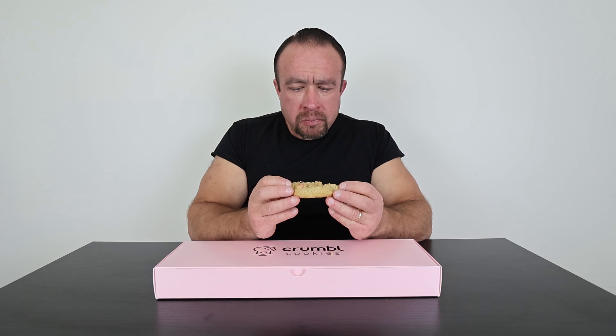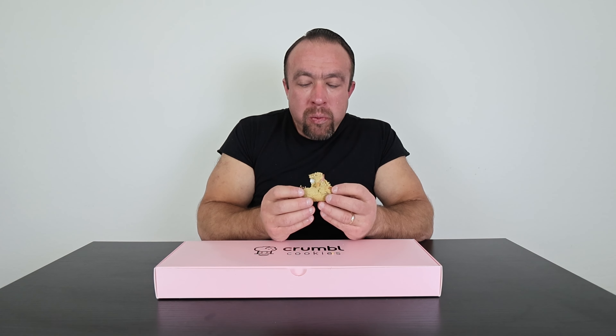I'm digging this cookie — it's actually really good. Very similar to the chocolate chip cookie in thickness, texture, and consistency. Just instead of chocolate chips, they pop M&Ms in there, and it's actually really, really good. I love these cookies — what an adventure it is every week with four new ones. Last bite. Pleasantly surprised. Good start.